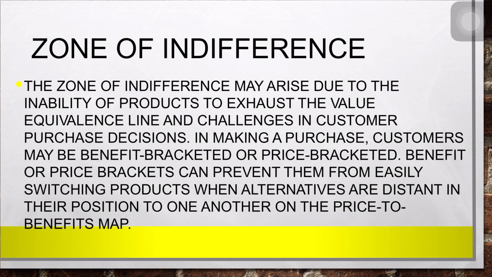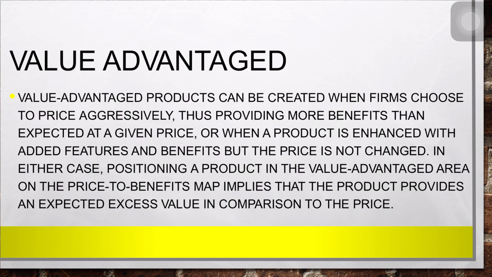So next, value advantage. When we say value advantage, it is a product that can be created when firms choose to price aggressively, thus providing more benefits than expected at a given price, or when a product is enhanced with added features and benefits, but the price is not changed. In other words, positioning a product in the value advantage area on the price to benefits map implies that the product provides unexpected excess value in comparison to the price.